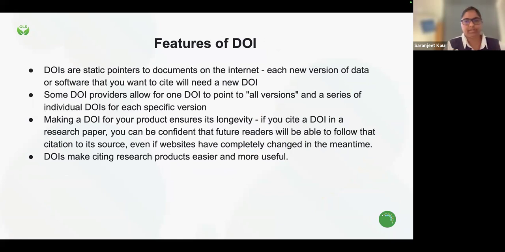The features of DOI include, basically, they are static pointers to anything digitally available. So any document on the internet can be associated with a unique identifier or a unique DOI.